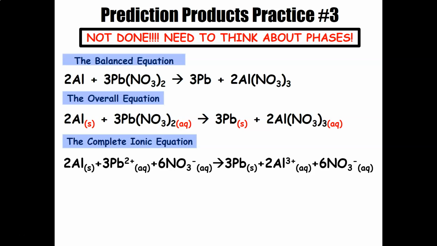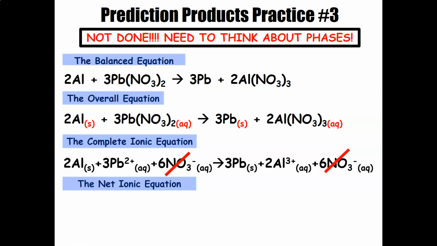Now, if something's not participating, we say it's a spectator, right? If you go to a football game and you're not down there on the field, if you're not participating in the game, you are a spectator. You're sitting in the stands. So what we want to do is write the net ionic equation, and this is going to get rid of any spectators. I don't need these. If it's there when I start and it's there when I end, it's not participating. It's useless.